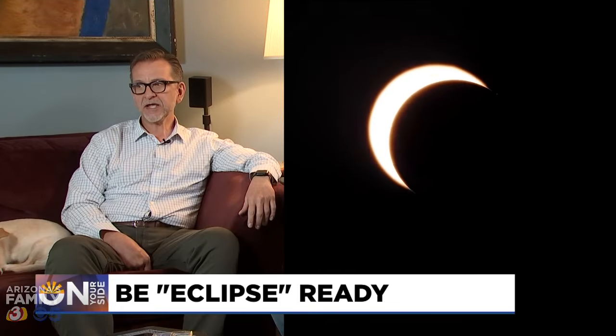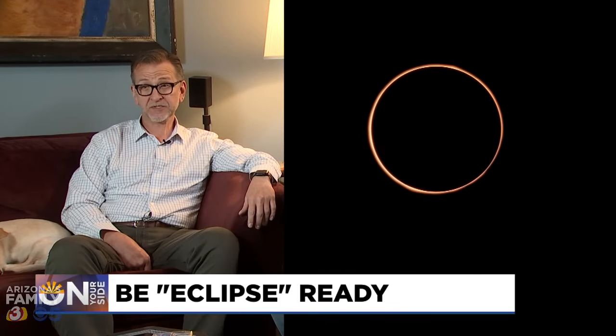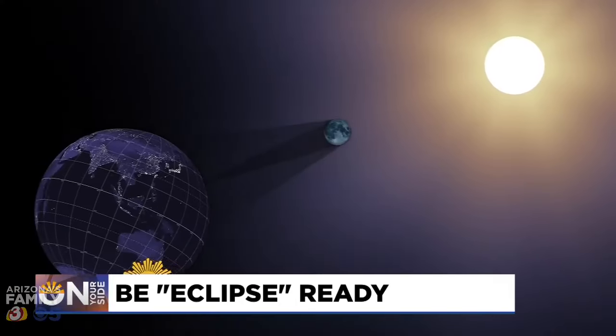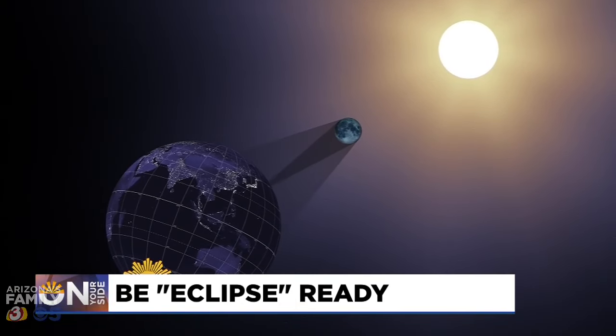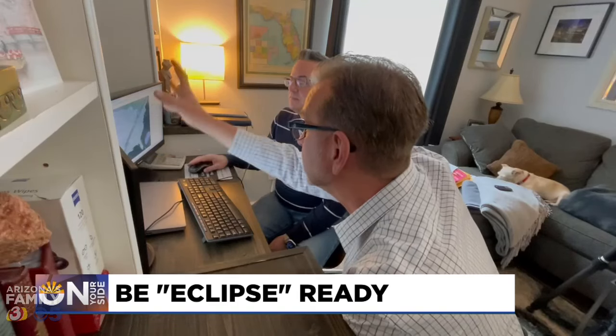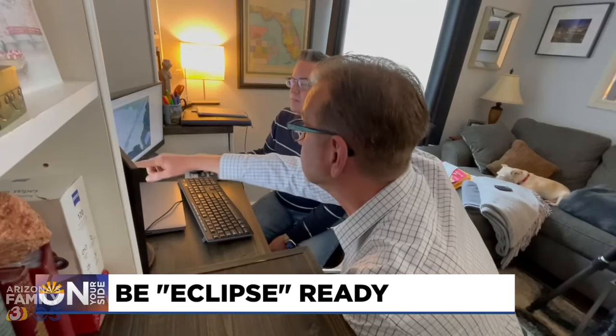In the middle of the day, it becomes, for a few moments, night time. Jason Pawlicki and Art Bowler have big plans for next month's solar eclipse. We're kind of science nerds in this household. The two of them already have their plane tickets and they're flying to Texas to be in the so-called path of totality.